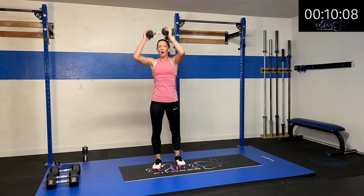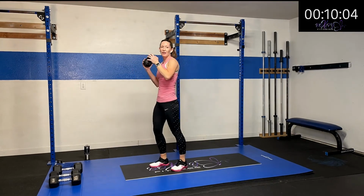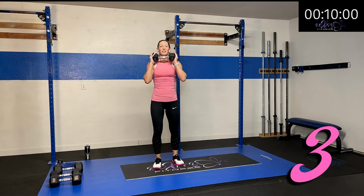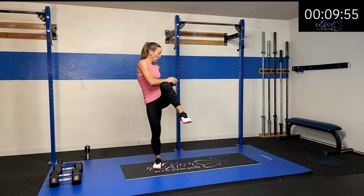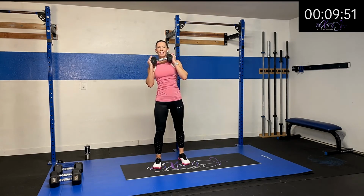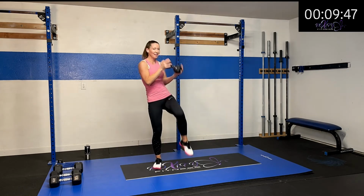We're coming either overhead or right here from your shoulders, and you're driving. And as you drive that hip up, you're twisting it right behind you. Here we go. 3, 2, 1. Down. Drive that knee and twist. Okay, so we're really working the balance. As we shift that weight, we have to work that core and those obliques.